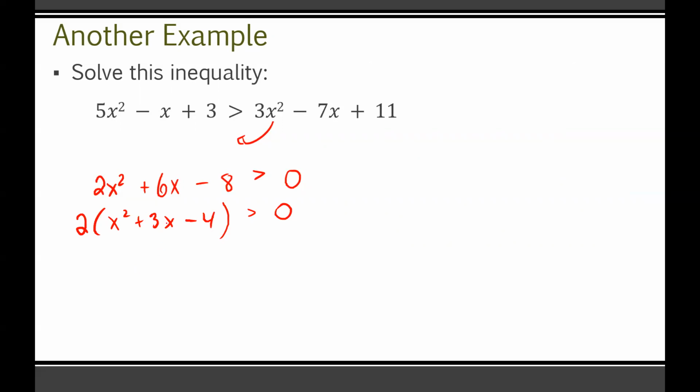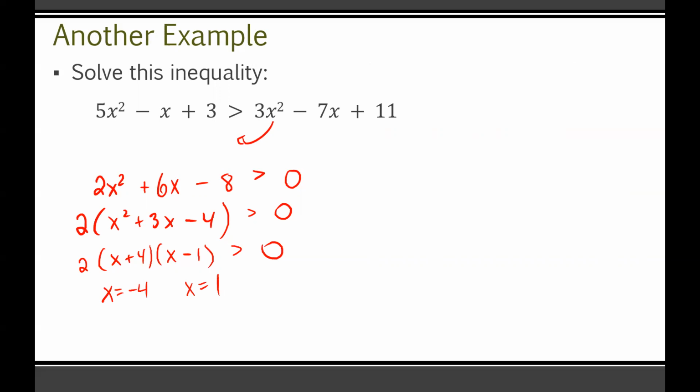So we're looking for two numbers with a sum of 3, but a product of -4. Well, that would be +4 and -1. So we might as well say this is 2 times x plus 4 times x minus 1. And that's all greater than 0. Now, if we imagine, if only just for a brief second, that this was equal to 0, we would say that we have x equals -4 as one of our solutions, and x equals +1 as one of our solutions. But this is an inequality, so we actually have to check these points as intervals. So we use them as critical points in an interval test.